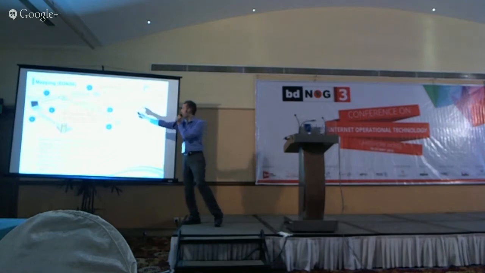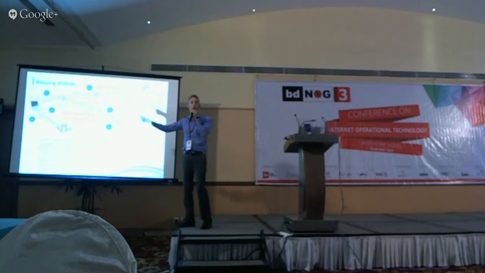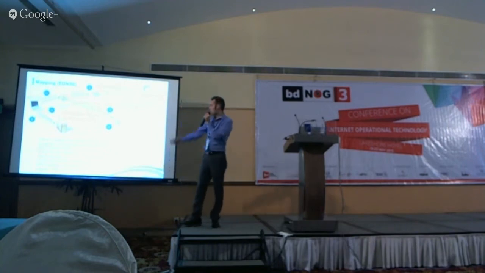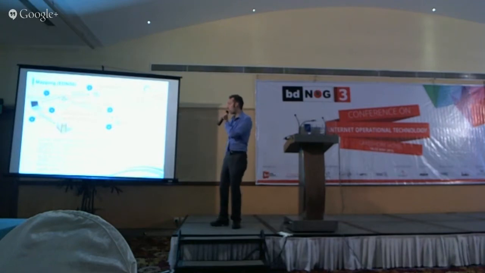We get this one bit of additional information, which enables us to actually make our mapping decision based on the end user address instead of the name server address. And in this case, we can see, okay, this end user address is actually in Bangladesh, so I map it to a cluster in Bangladesh instead of the infrastructure cluster in Singapore. This is really the only additional stuff that happens here, but it makes a huge difference.